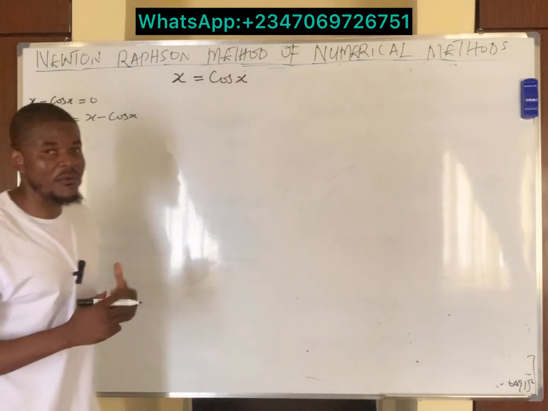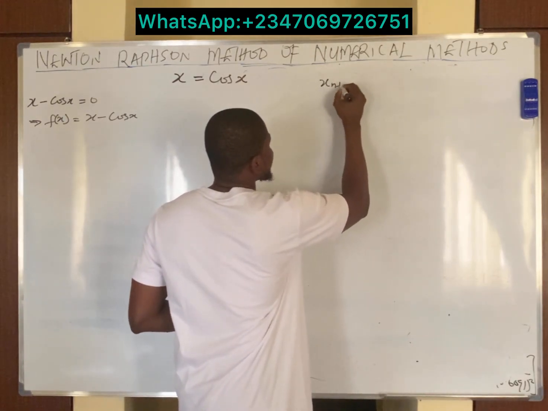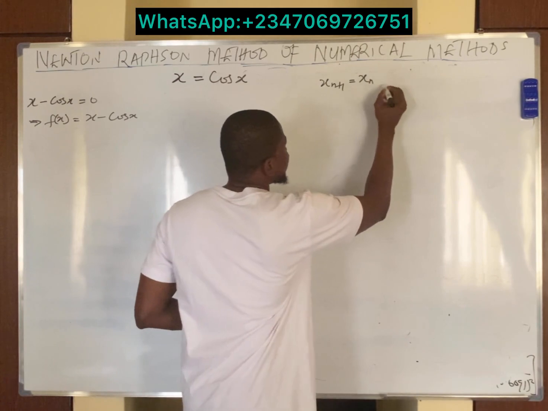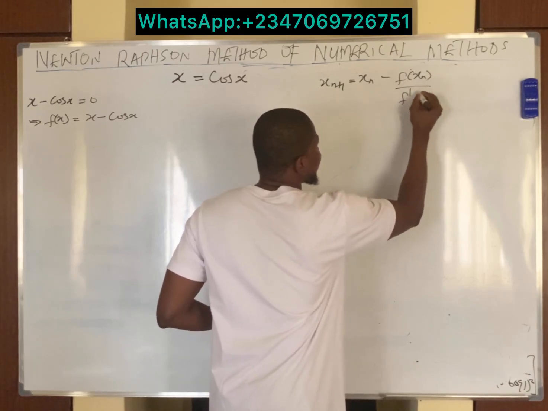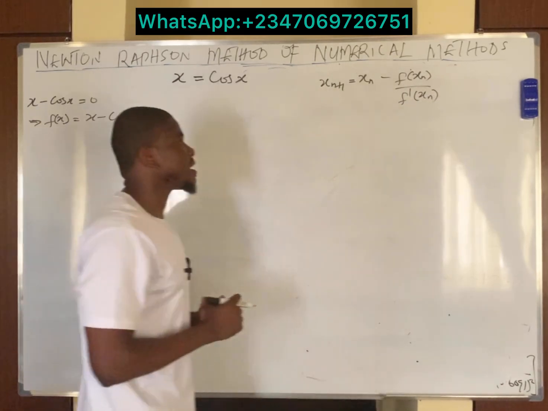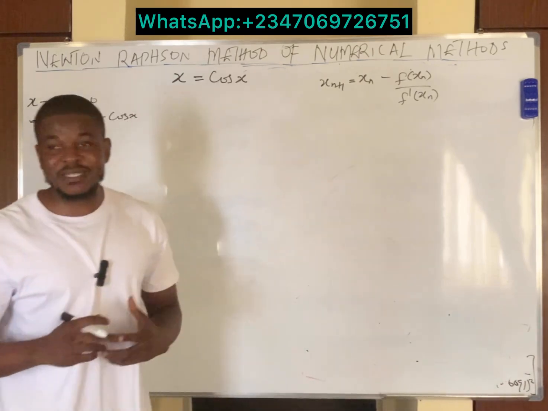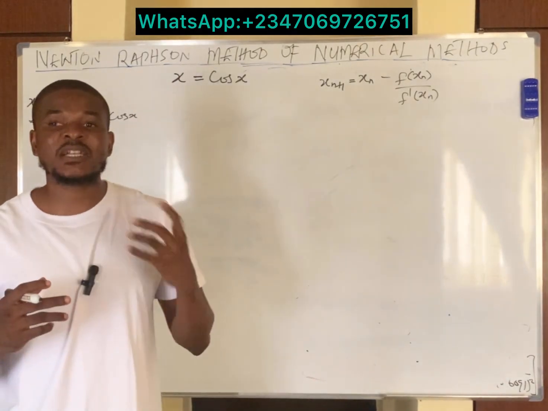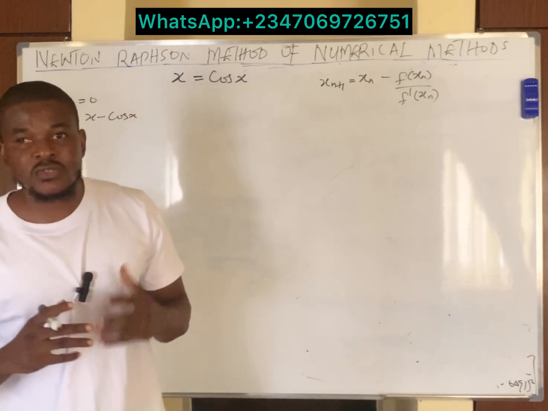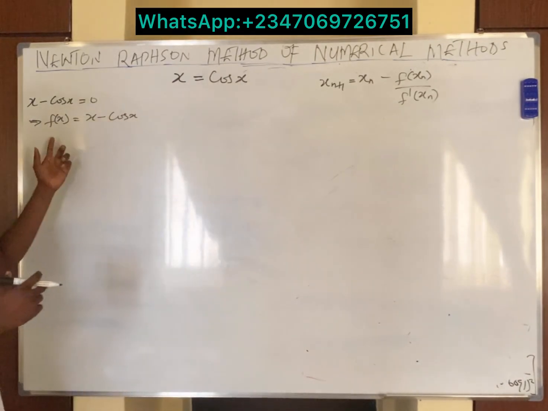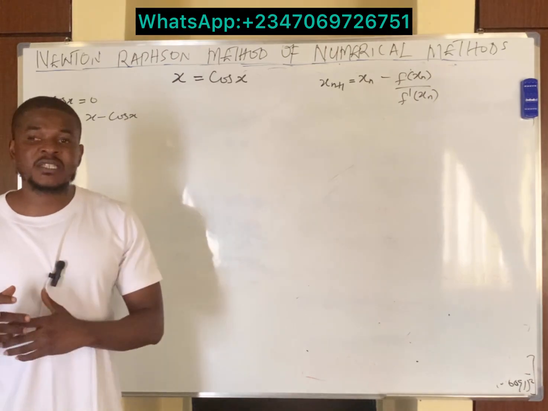Now let's take down our Newton-Raphson formula. The formula simply states that x_(n+1) is equal to x_n minus f of x_n all over f prime of x_n. So it means now that we need to find our initial guess x_0. To find our initial guess, I've always said you look for two values such that when you plug them into this function, it turns the function directly from positive to negative or directly from negative into positive.